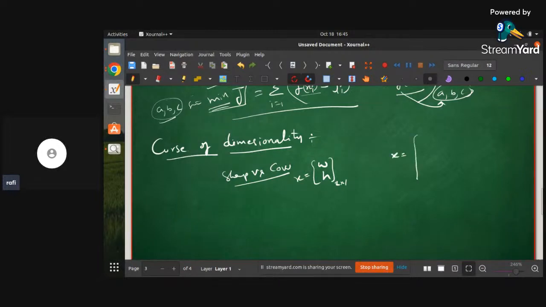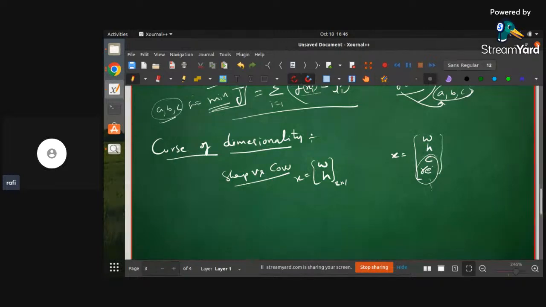We said if we include any other parameters, apart from weight and height, like color of the sheep, and maybe radius of eyeballs, something else, these are not so useful in discrimination, because these are common things among the two classes. Same color sheep may be there, cow will be there, like that.